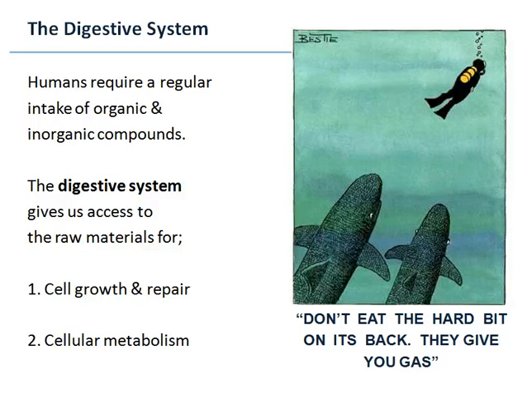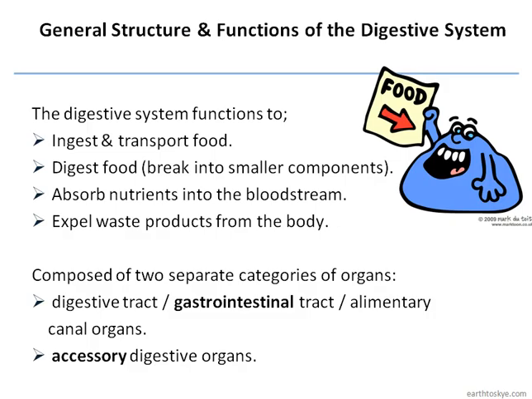Well, our bodies require a constant source of raw materials to survive. We need materials to facilitate the growth of cells, the repair of cells, and also we require the energy necessary to fuel metabolic processes carrying on within cells. However, the raw materials that we require are typically locked up in large food molecules in our diet, and we can't immediately access these essential nutrients. So in simple terms, the digestive system allows us to access those raw materials we need to survive.